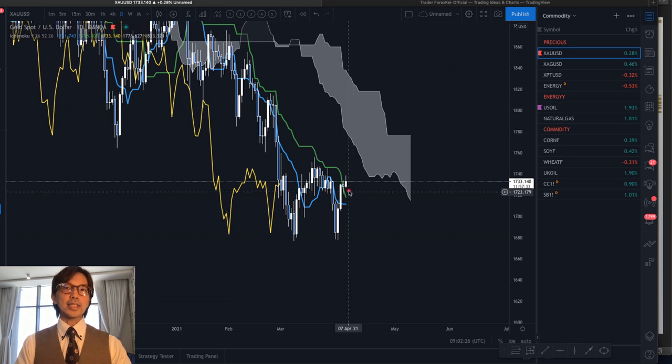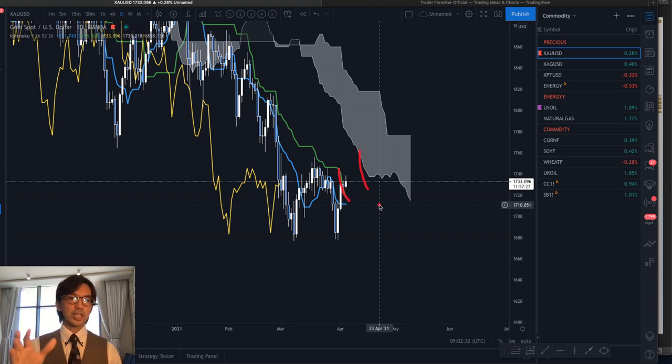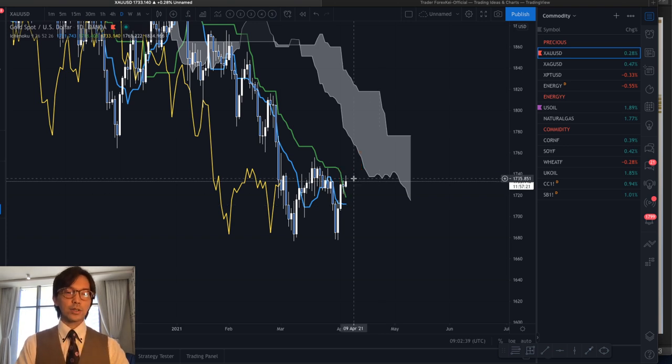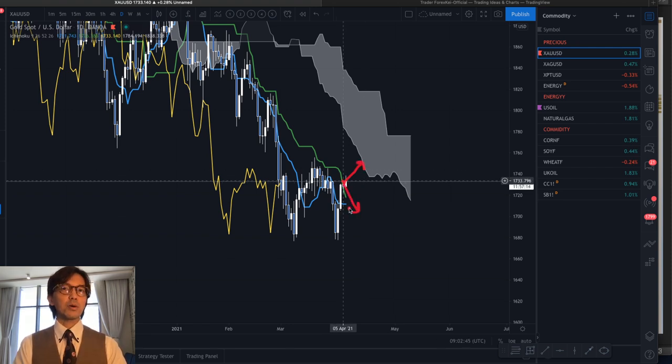And also, I see that the price is now in between Kijun Sen and Kumo. So whenever I see the price in between Kijun Sen and Kumo, I don't take this time frame to take trades because this is not trending. So we don't know which way it's going. It might go up and reach back to the Kumo, or it might go down and comes below the Kijun Sen. So here's my next scenario.